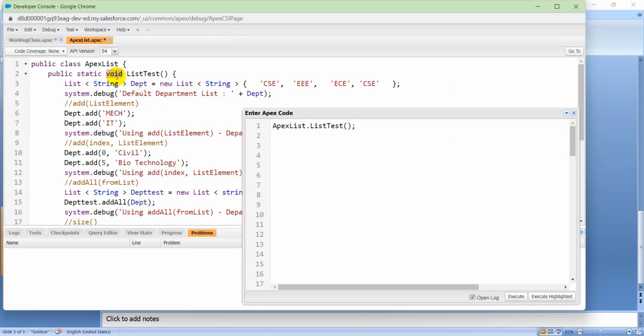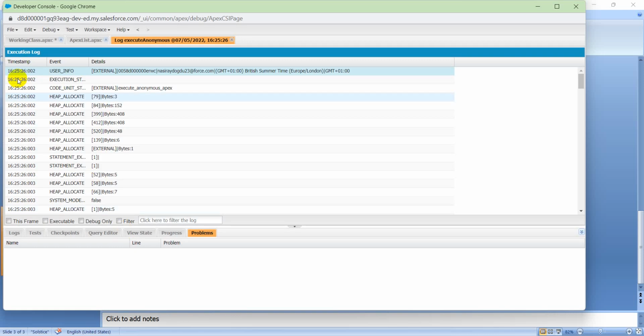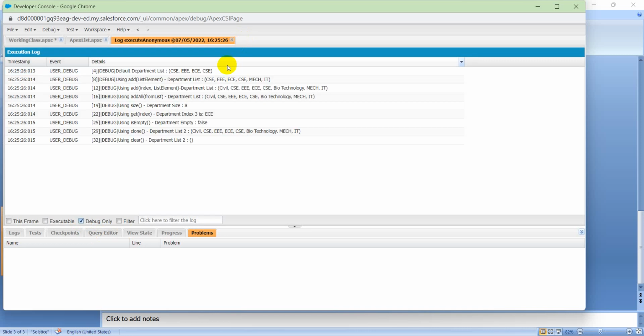So this is a good example: if you work on a class, don't forget to save it each time. Now I saved, and I added one more element there. Let's execute it. As you can see, there is a repetition. Whatever is in the list, all of it will be shown.